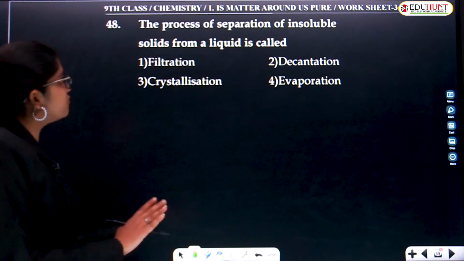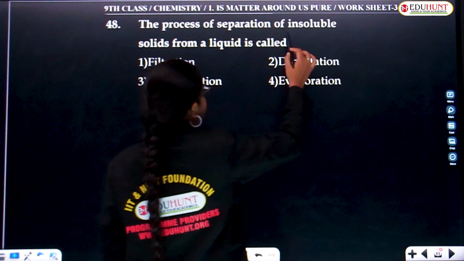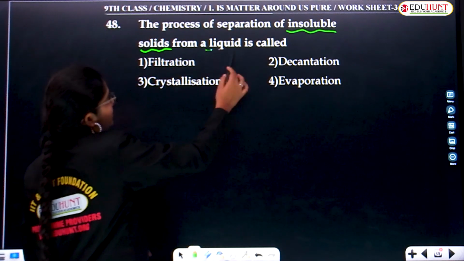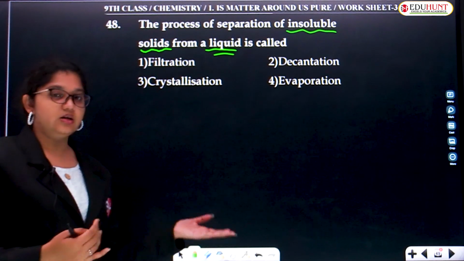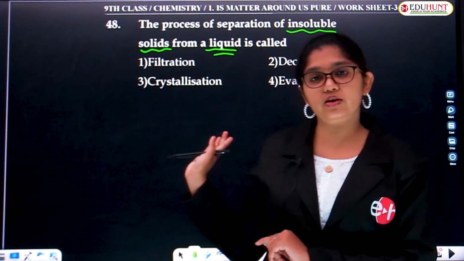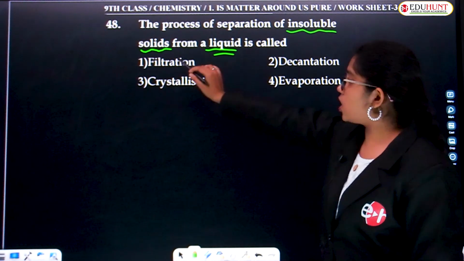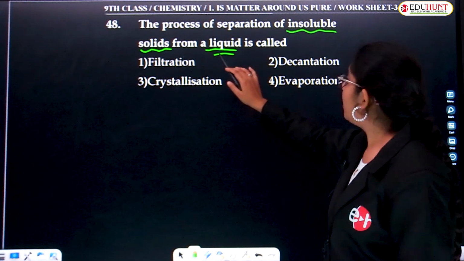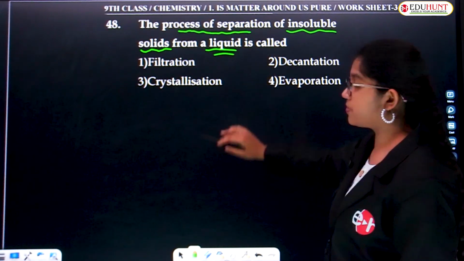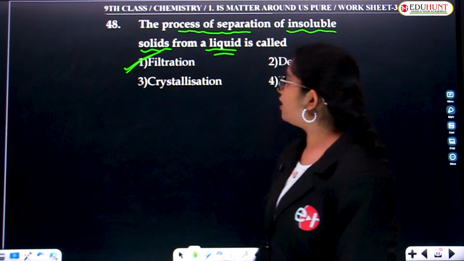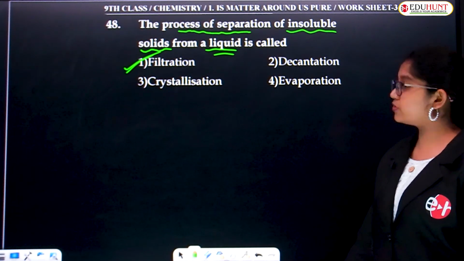The process of separation of insoluble solids from a liquid is called, oh, same bit but asked a different way. Previous 46 question కూడా సేమ్ ఇలాగే ఉంది, బట్ డిఫరెంట్గా అడిగారు ఇక్కడ. ఓకే, ఏమంటున్నారు? ఇన్సాల్యుబుల్ సాలిడ్స్ అంటే కరగలేని సాలిడ్ పార్టికల్స్ లిక్విడ్లో ఉన్నాయనుకోండి, how we are going to separate that? The process of separation is called filtration. Very good. Awesome. You got it. Okay. Now, shall we do the next question?